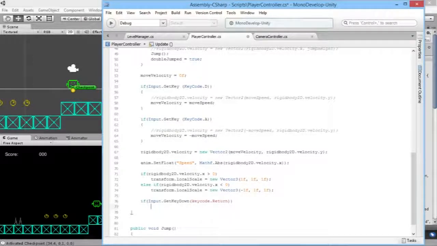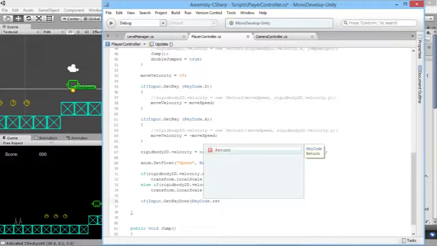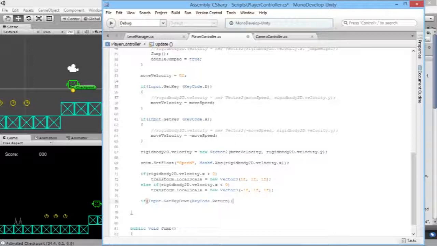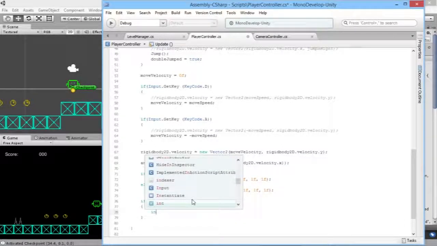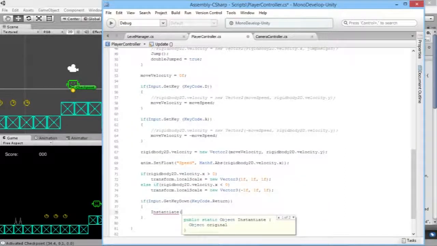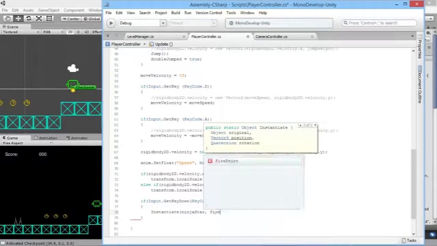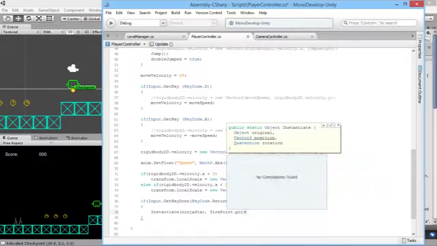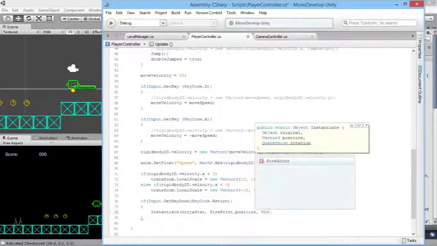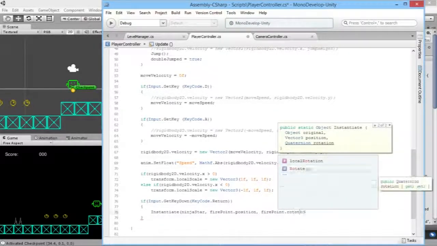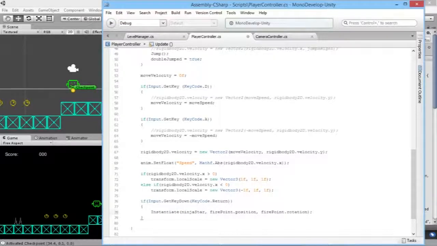our Ninja Star. Now, why is this red here? Let me just type this in again just to make sure. KeyCode dot, oh, I think it was the small letters. There we go. Perfect. Okay, so now we'll make our squiggly brackets, put it here, and inside this is simply going to be Instantiate ninjaStar at, and the position of it will be firepoint.position and firepoint.rotation. Perfect. So that'll create our objects for us.